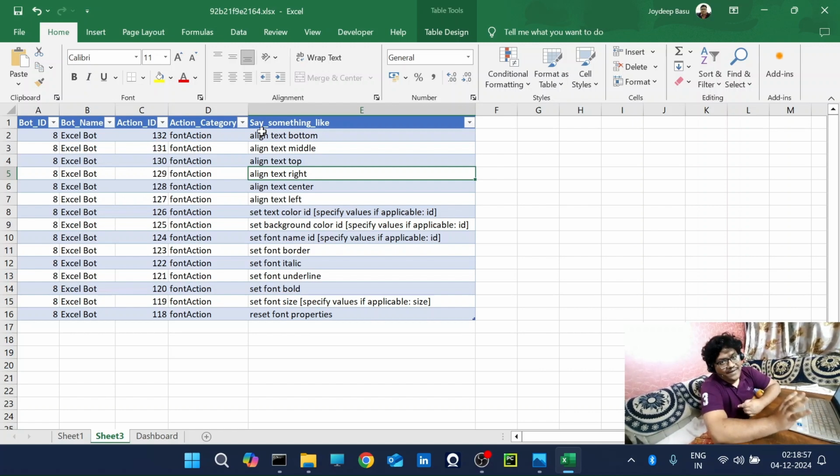Basically I wanted to make Jarvis completely commandless, but there are certain scenarios where it creates ambiguous cases. For example, you are working with multiple applications. You have Word open, PowerPoint open, Excel open.